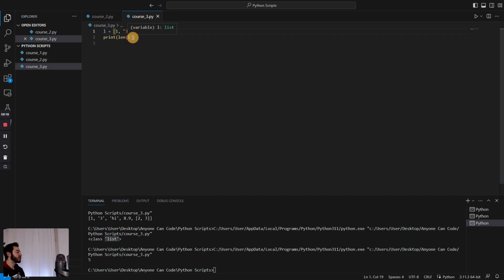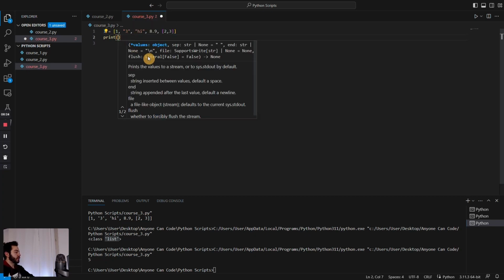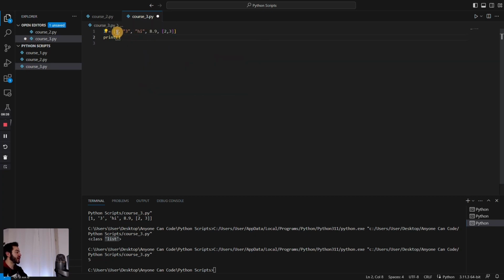Let's say we want to access the last element of the list. So we can either count them and say element of index 0, element of index 1, of index 2, index 3, and element of index 4. If we don't want to count all the elements, if we just know that we need the last element, what we can do is call L brackets and call the index length of L minus 1.